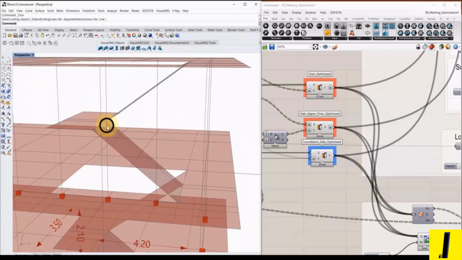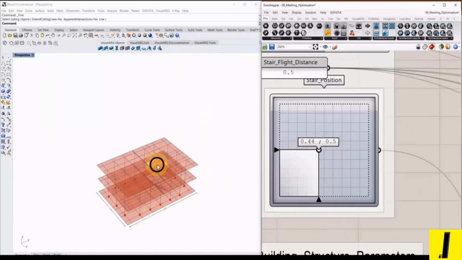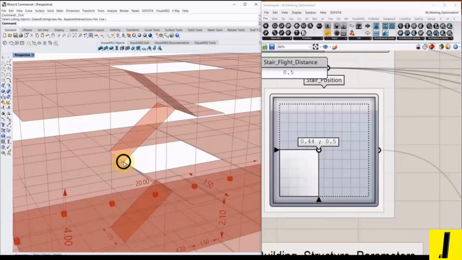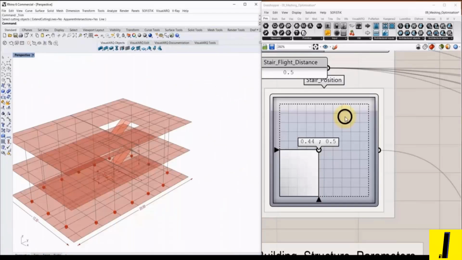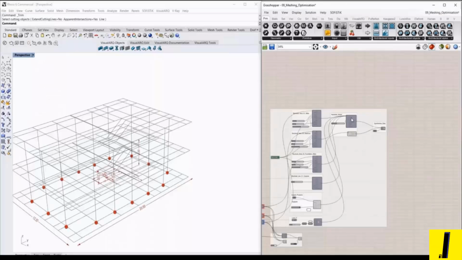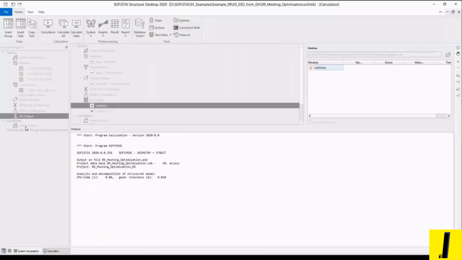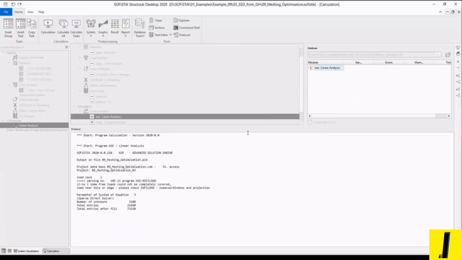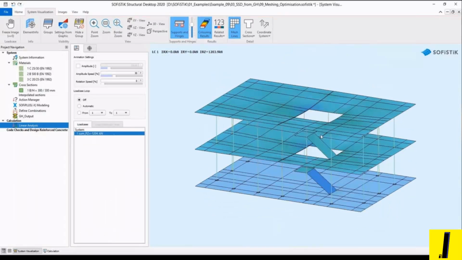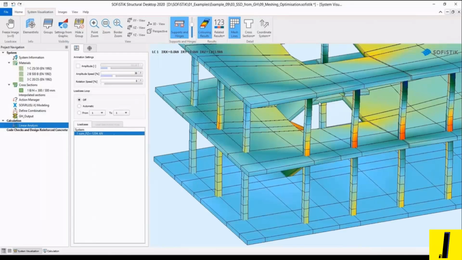So in this case, because it's difficult to do manually when design changes quickly evolve, but when you do it in Grasshopper, because of the parametric function and it's kind of a computer-scripted geometrical definition, any changes just automatically update, and we can have a look at the single quad option instead of the automatic quad option, and you can see now the mesh is much simpler, and of course the calculation speed is really quick, because right now we are looking at only one module, so it doesn't take much time for the automatic option.